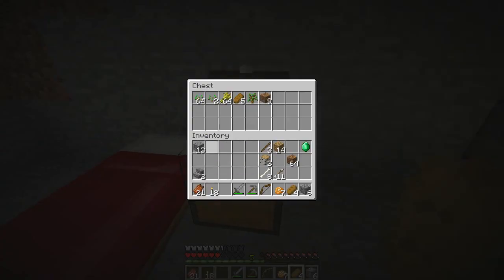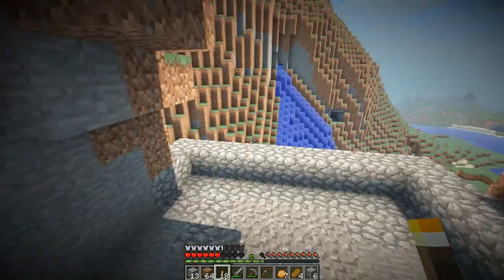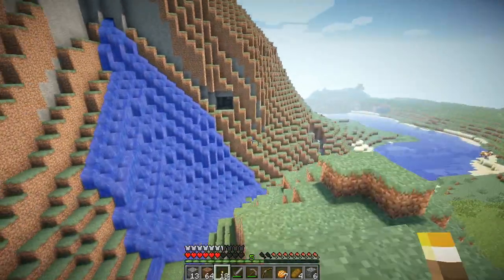Let's put dirt in. Might need that dirt, actually. No. Use this, and I don't need that rotten flesh. I might need it. No, I don't need it. And yeah, everything should be good. Just gonna reorganize this. There we go. Now we need to find a cave entrance. And there's one over there. Okay, we can go over there.